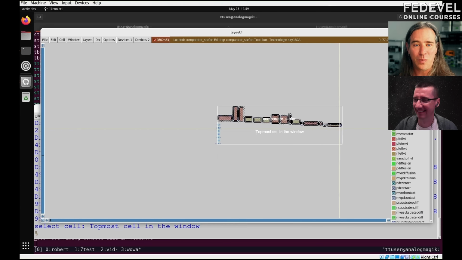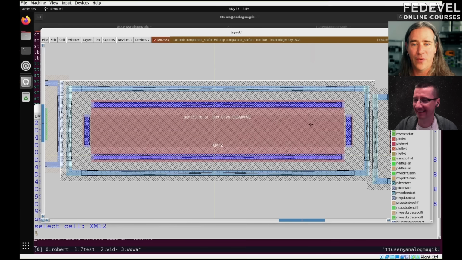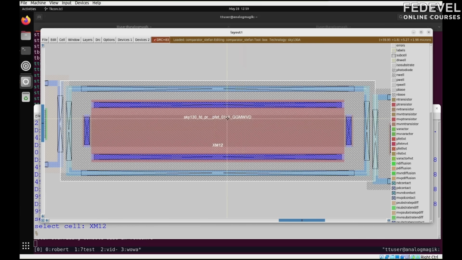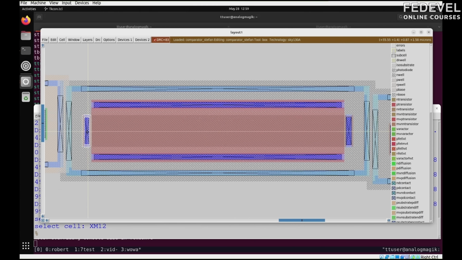So these MOSFETs, let's look at one. They have the width and length as specified. They have the number of fingers. Actually, these are all multiplicity one, fingers one, but they have all those specifications. This is the gate.